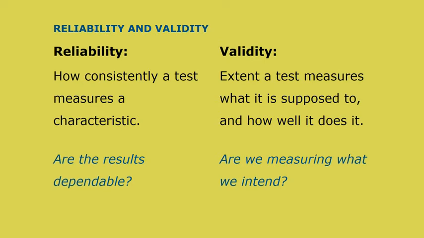Validity is the extent to which a selection method measures what it's supposed to measure and how well it does so. An accounting test should measure accounting knowledge and skills. Simply stated, we are investigating the job relatedness of the selection measure. So a question we ask ourselves here is, are we measuring what we intend to measure?